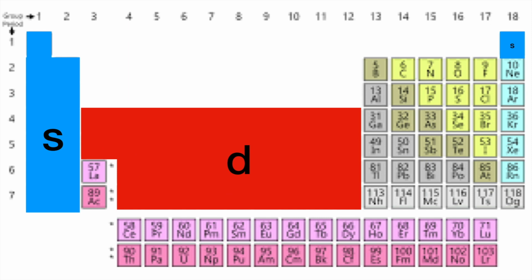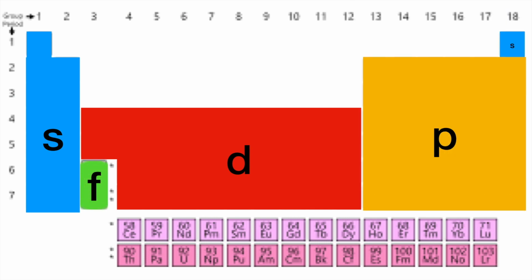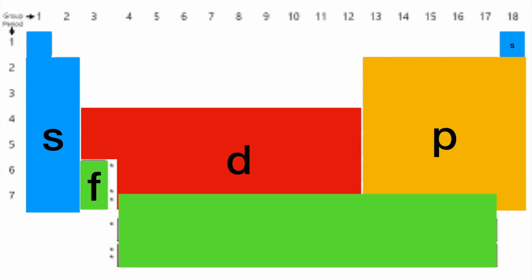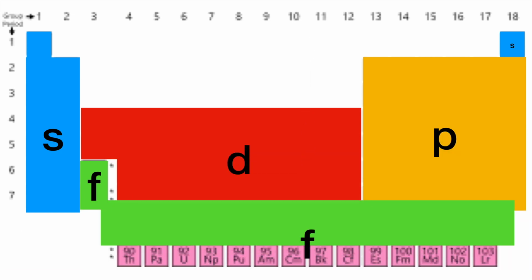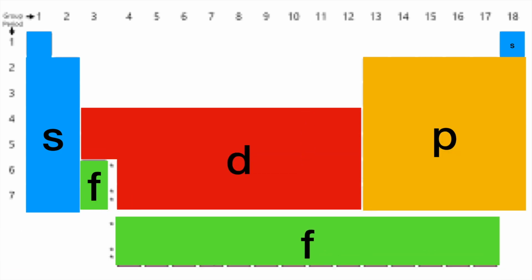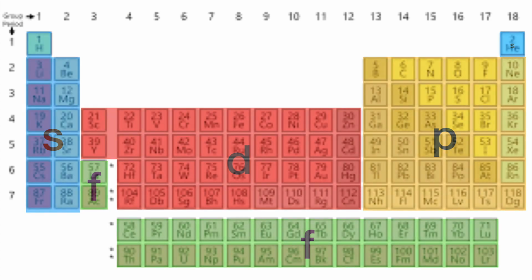This is the D block. This is the P block. And this is the F block. Of course, there's an F block right here too. Ooh, so jello-y. Why? It's so weird. Ignore me. Anyway, let's dim them a little so we can see the elements.